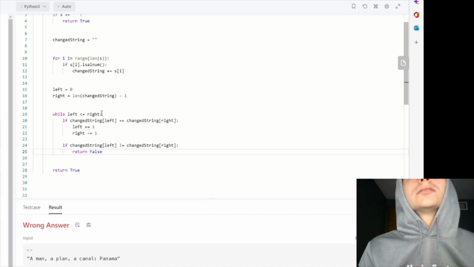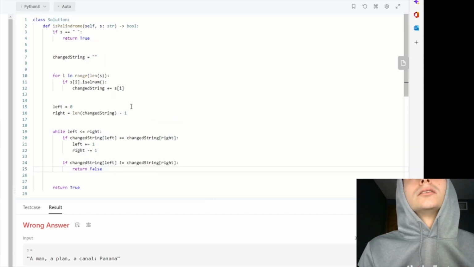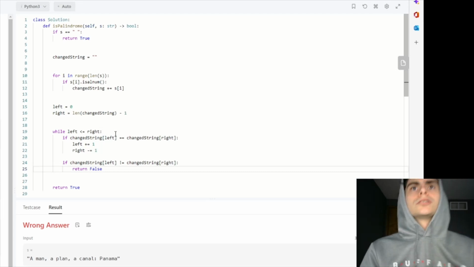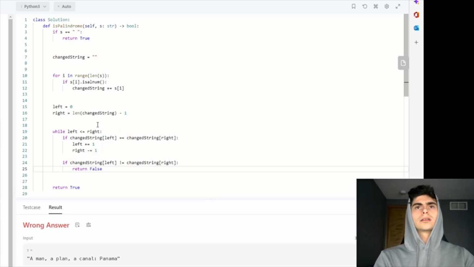While left is less than right, left plus equals 1, right minus equals 1. That's weird. What am I doing wrong here? Huh. Oh, okay. I know what was wrong here.